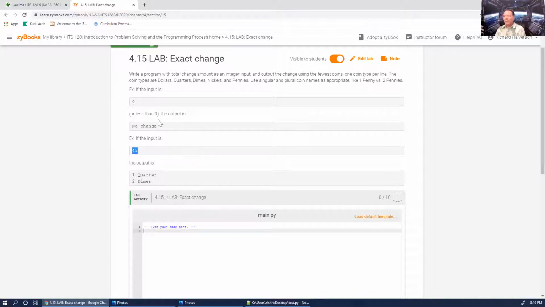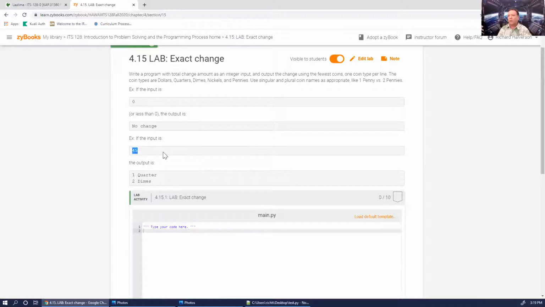So, and so with this program, you are going to be, you're going to enter in you enter in an amount, and it returns how many dollars, quarters, dimes, nickels, and pennies it takes to make up that amount.